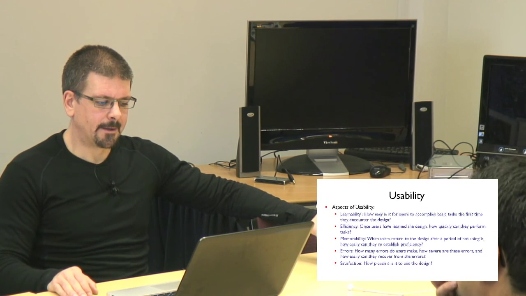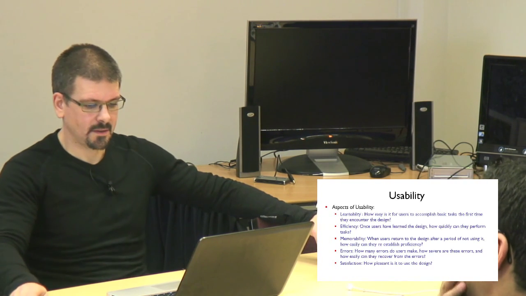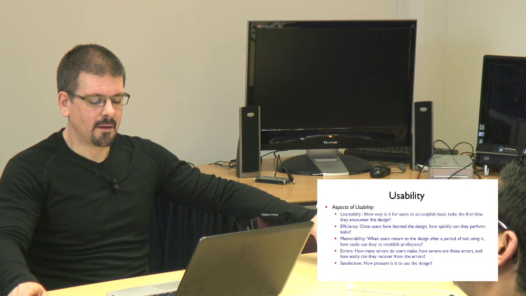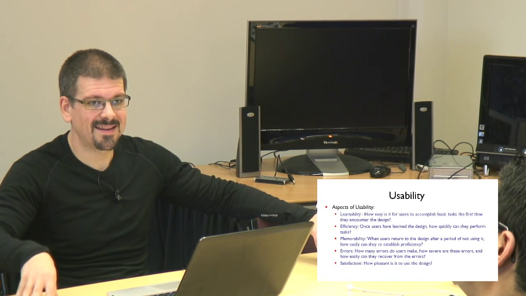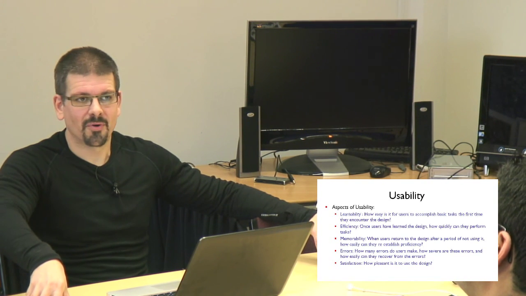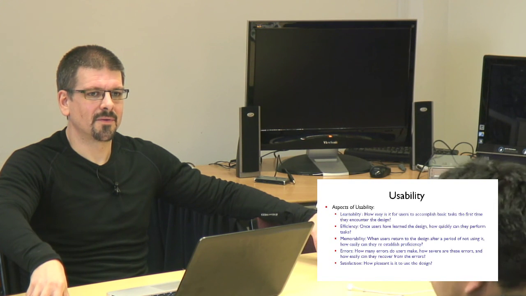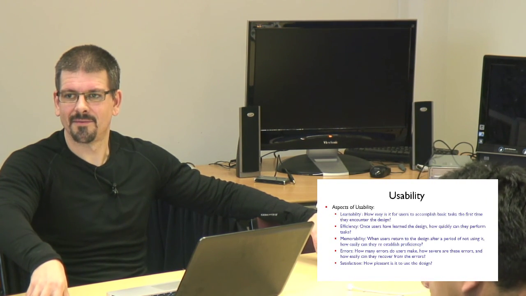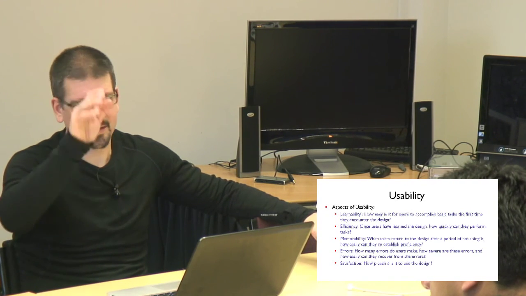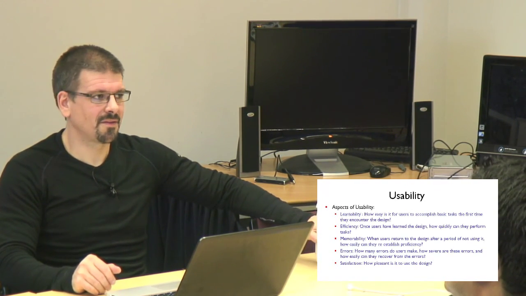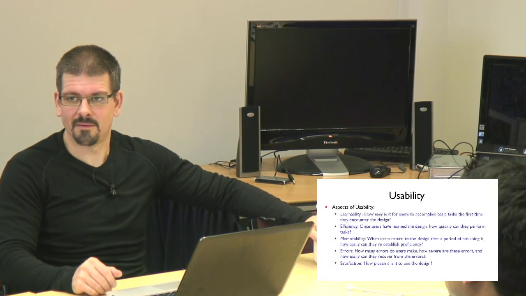Errors. Is your prototype quite error prone or not? And it's not just a matter of whether it is error prone, but if errors happen, is it easy to recover from them? With some products like Windows, if you get the blue screen of death, there's no way of recovering from that error unless you just restart. That's not ideal. You're in the middle of writing your thesis or whatever, along comes the blue screen of death, and the only thing you can do is restart and probably lose what you've worked on for the last half an hour, if you haven't auto-saved anyway. So that's something quite important to keep in the back of your mind.